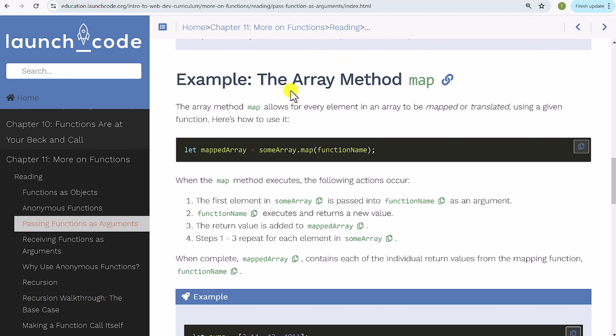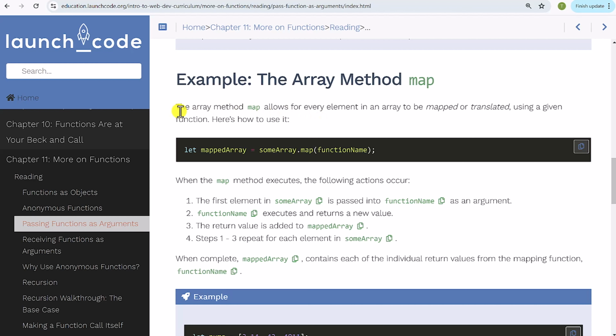Here we have an example, the array method map. Just to let you know, you're going to use this quite a lot, especially when you iterate over data, especially when you're fetching data. You're going to map over the items in that data so you can display it, put it in some type of component that you're going to create in the future when you create your software. So you need to get a good understanding of map, and that means you're going to have to practice it, because in the beginning it may not make sense to you.